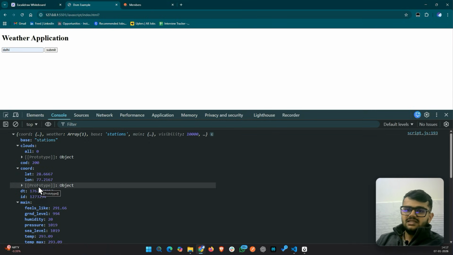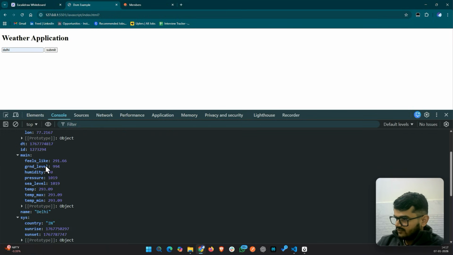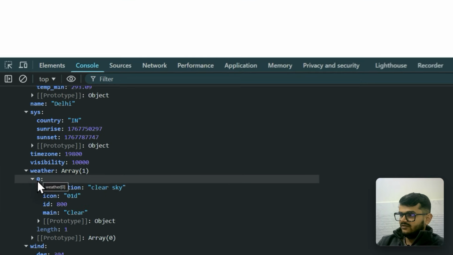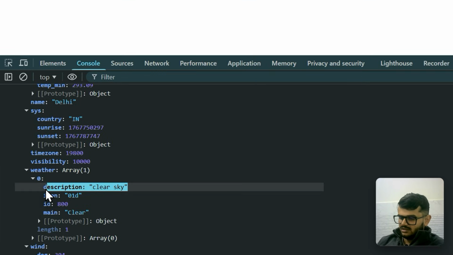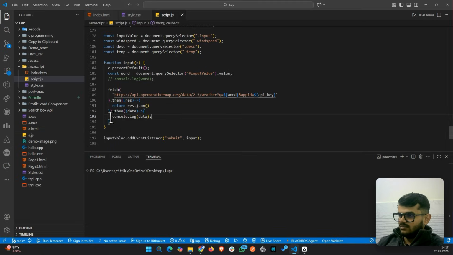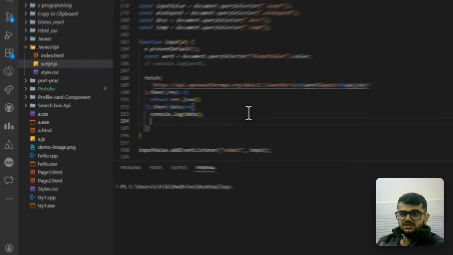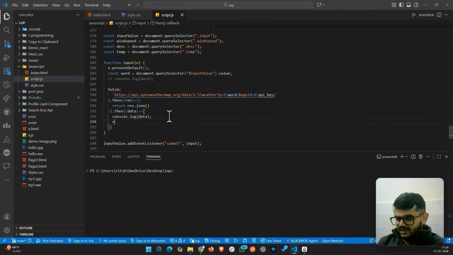So to actually get the description, I think we saw it somewhere here. If I come to this weather, in this weather, in the 0th index, we have a description. So let us do that. What I'll do is I'll come up here, I'll comment this out, or maybe I'll keep it. And because we know how the data is stored, I can say var, maybe store the description.